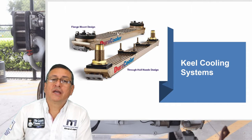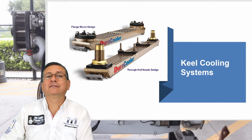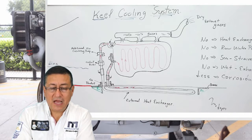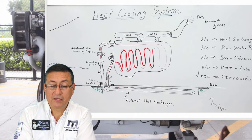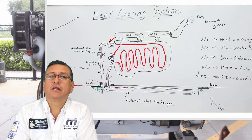The radiator internally has coolant, but this radiator will be located outside, like this. This is exactly the situation that we have over there. This is the boat, this is the hull of the boat. Internally in the block and the head, we only have circulation of coolant. Here the thermostat is located, and this is the coolant pump, or freshwater pump, or circulating pump.